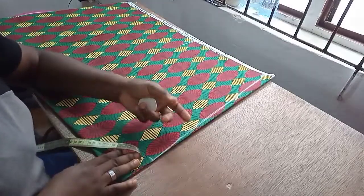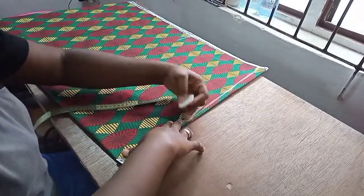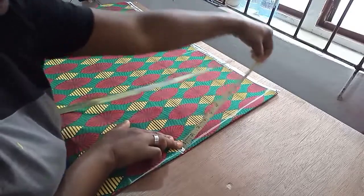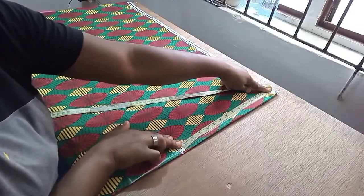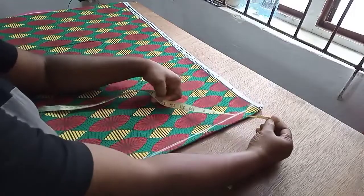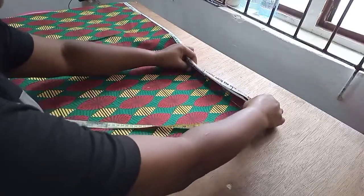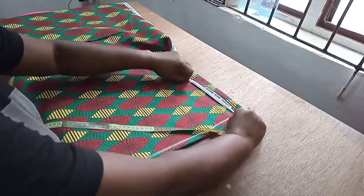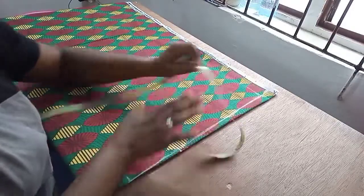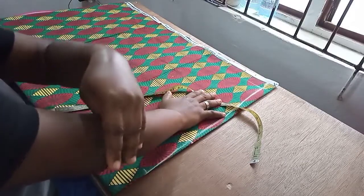In order to know where your sleeve length is going to end: the shoulder is 15 inches, divided by 2 that's 7.5 — so let's make it 8 inches. From this shoulder point to this end point is going to be my sleeve length. For my sleeve I'm going to give a hemming allowance of about two inches — I'll have a fold on my sleeve part of two inches. So from the shoulder line to this point I have 13 inches total, meaning my sleeve ends around the elbow.